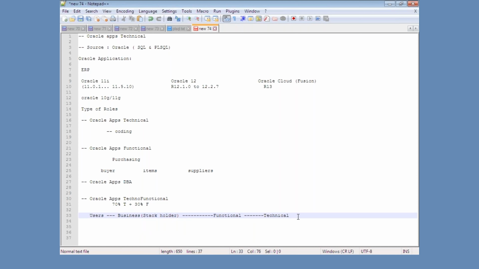Now, what will happen? Suppose here we have business users. Users means those who do the business. Suppose there is a machinery, and you can take it as a Skoda car. While doing the manufacturing, what will they do? Do all the engineers know about the Oracle product? No, they never know this. They only do their field work.